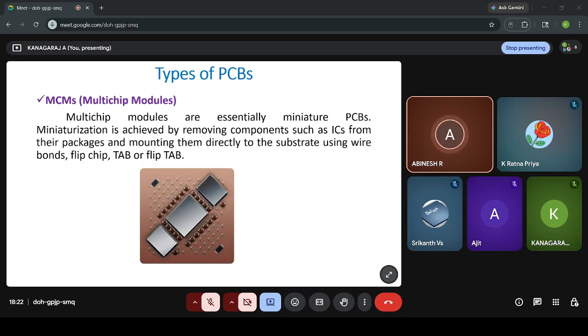In a multi-chip module, it is already one board. It is already a one sensor board. It is a controller, and that controller has a separate design, with one chip placed on it. You can understand.